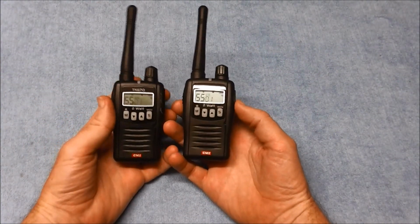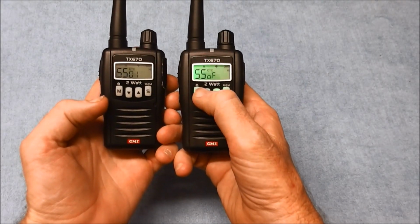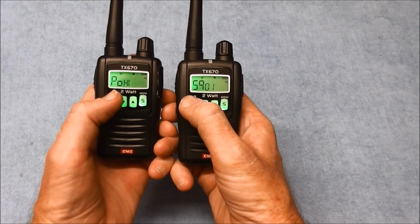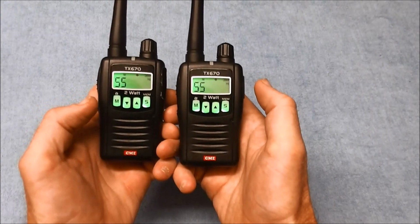If you were, for example, running some sporting event or any event, and you've got an area where you're using these things, and you just want to make sure that only your own people are transmitting through to you, you could use that. I don't tend to use it a lot, but it's there if you need it. So again, that's the full range of features as you'd expect on pretty much any UHF radio. So that's not bad to get it on one of these.